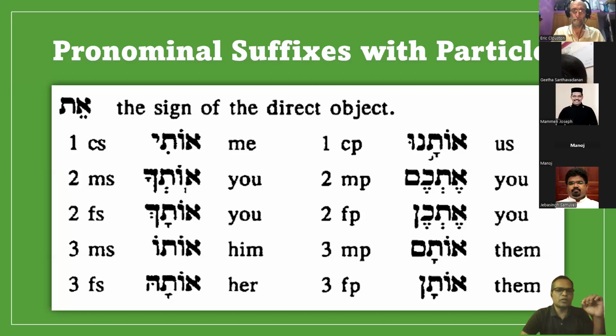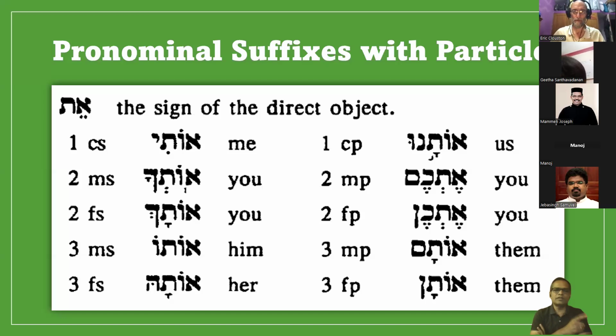So whenever there is an object, you can come across it before that. Either it will be joined with the help of a maqqef or it will stand alone. So that is called the object marker. When we start the verbs, we will be able to understand it very clearly. Now, the object marker is always used in order to mark the object. That means it is just a marker. It cannot be translated.